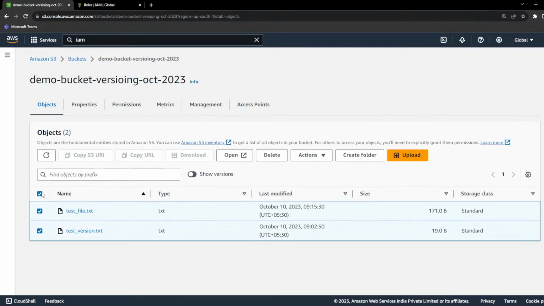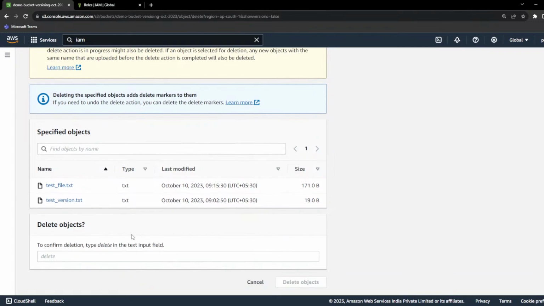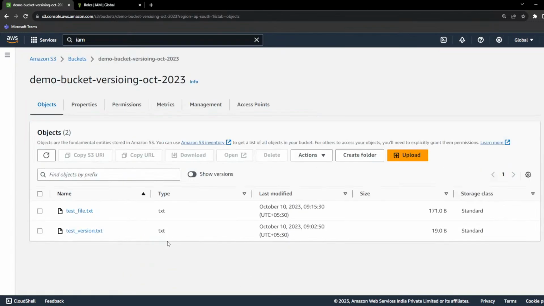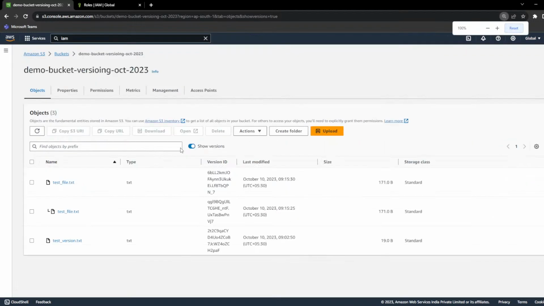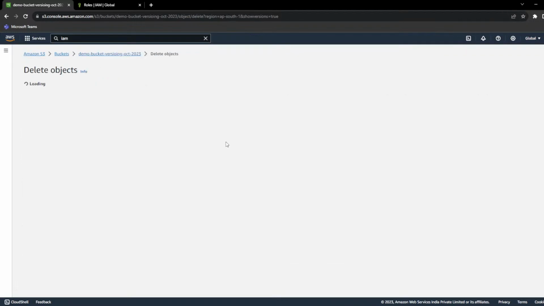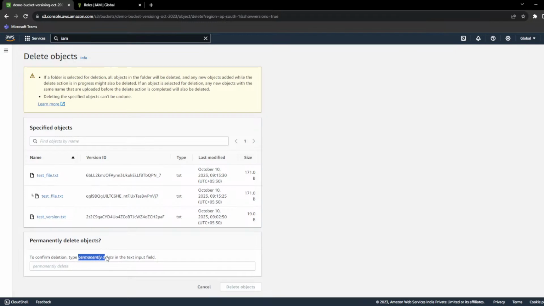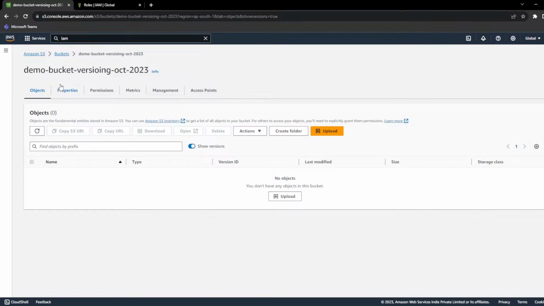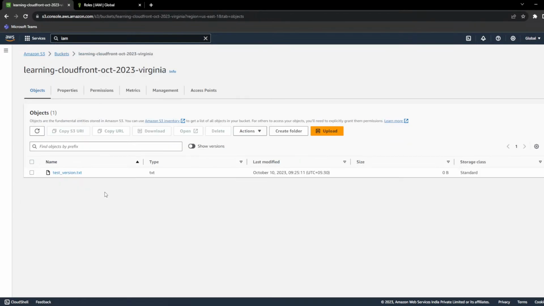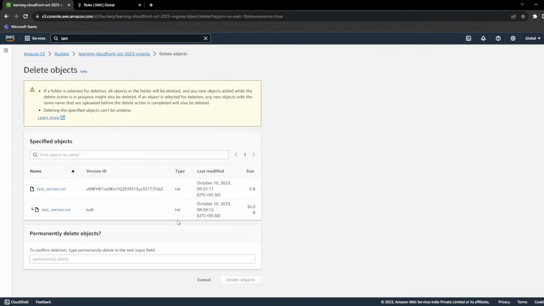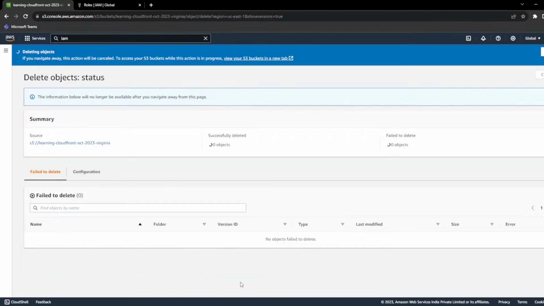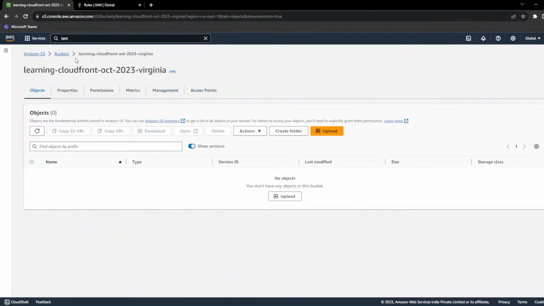There are two files, let me delete these files. After this point, any file which I upload will be copied to the target bucket. It will take a couple of seconds to minutes to copy the data from source to destination.